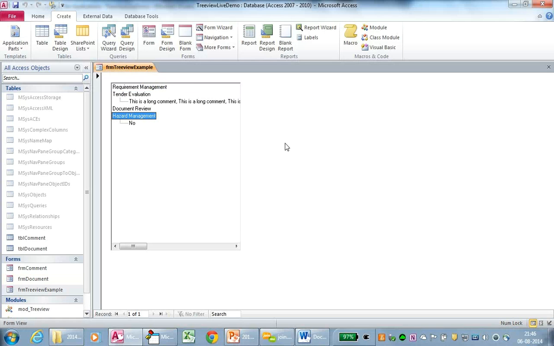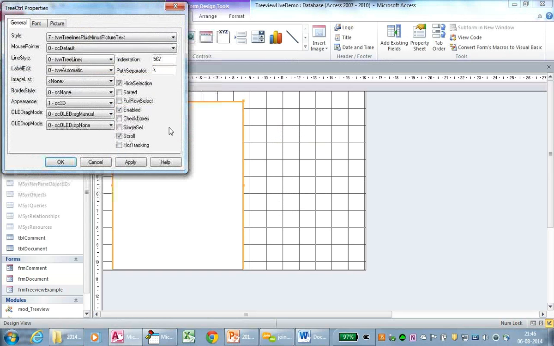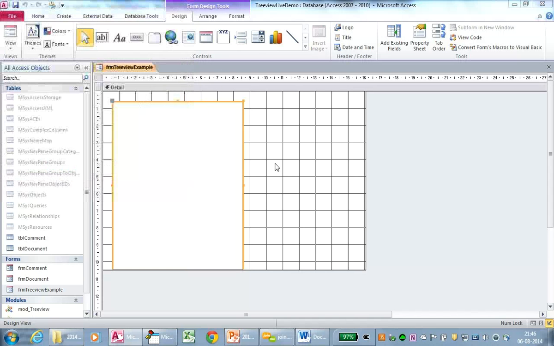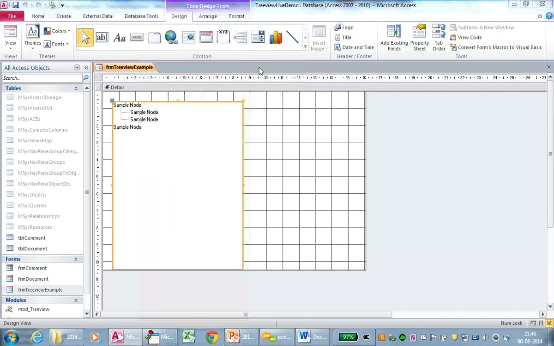If they have a comment, you can also see this tree view is actually not that useful in the way it's being presented. So if you want to change the appearance, there are two ways we can do that. We can double click the tree view to open the properties of the ActiveX control, or we can right click, tree control object, properties.